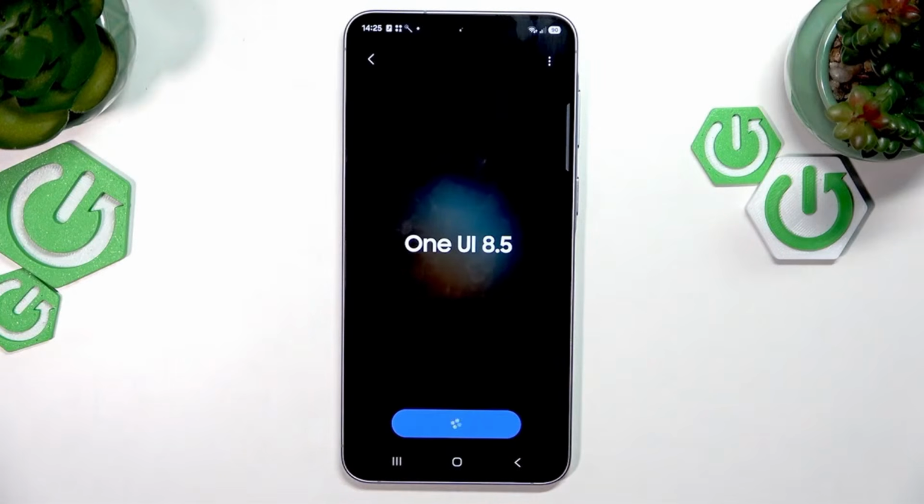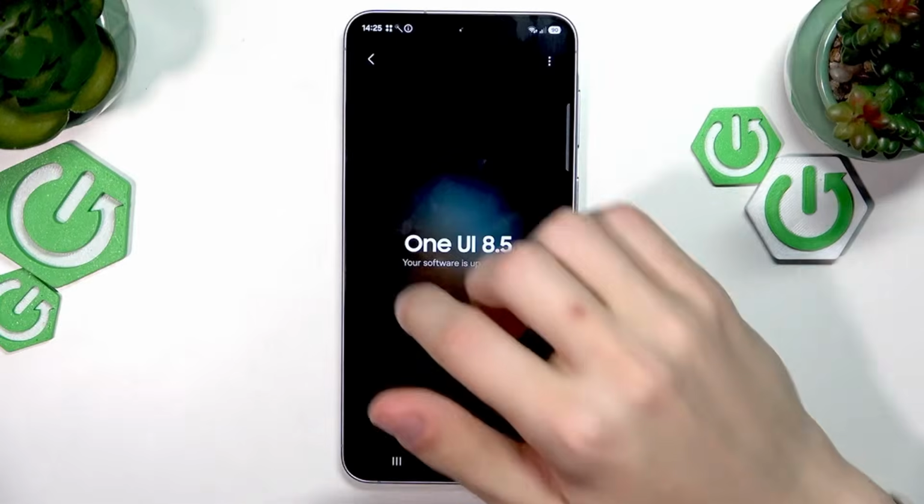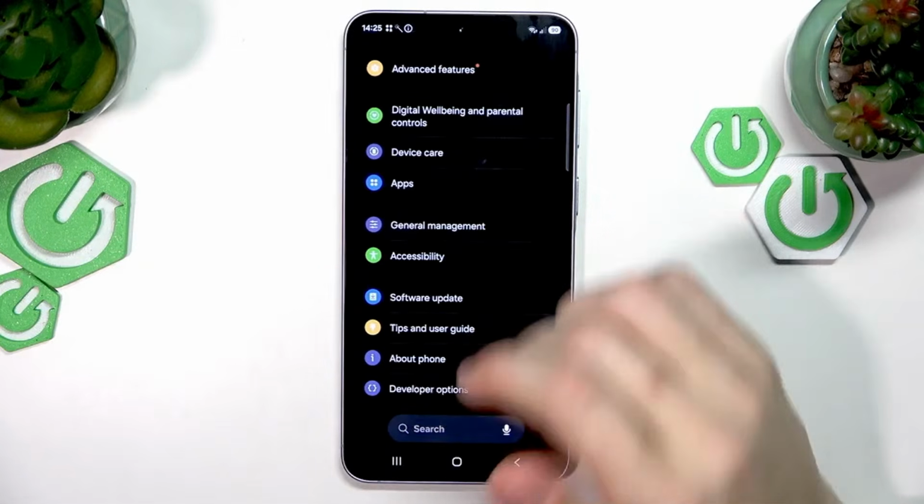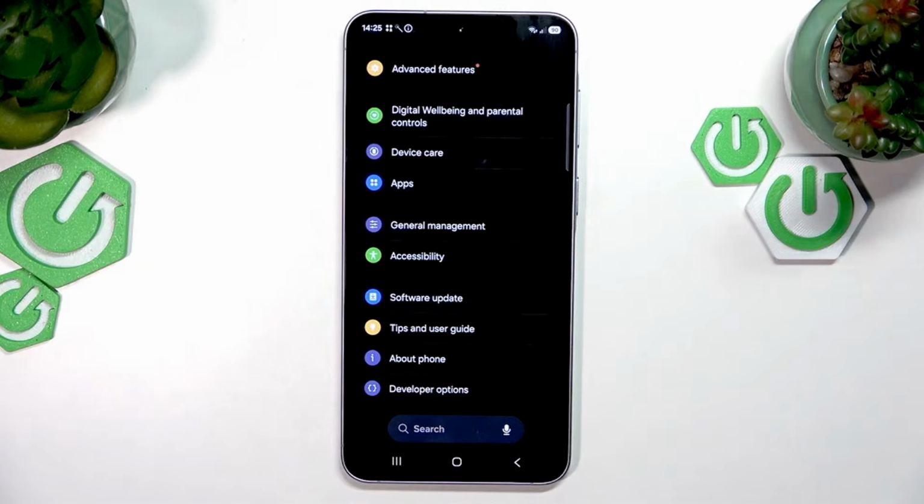And then it's going to check for updates and tell you if you need to download a new version. So I don't have to download a new version because my software is up to date, but if it says that there's an update available, do make sure to update it by just following the process. It's pretty straightforward, and once you're done, you're going to have the latest software.